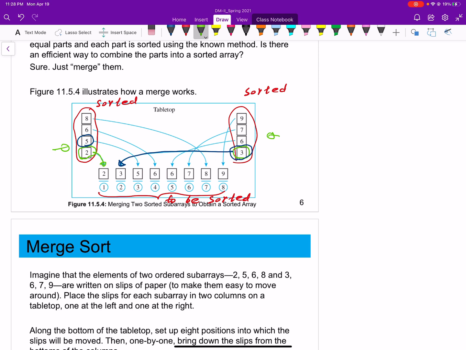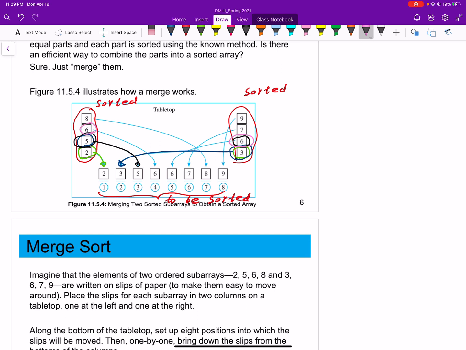All right, then go to the next least element. Let me use a different color. You could see this is the bottom element in that array, and this is the bottom element in that array. The least of those is 5. You bring 5 here, and then next go to this element in that array and this element of that array.